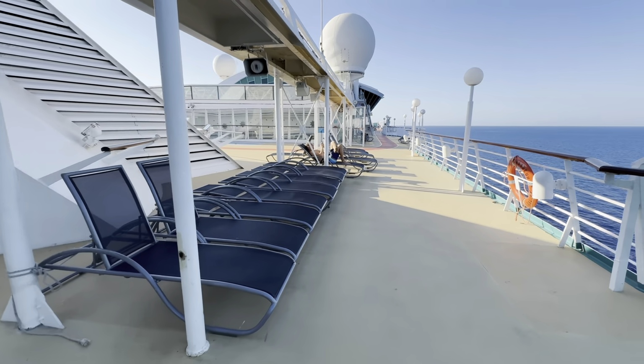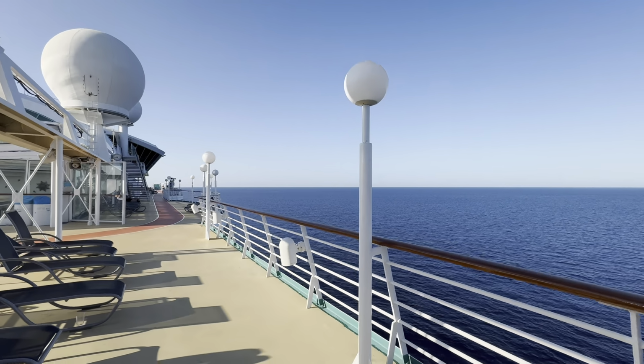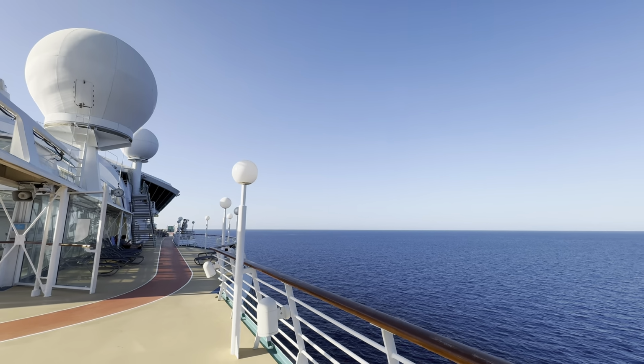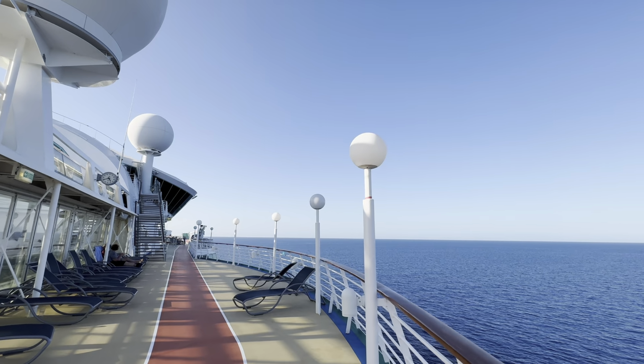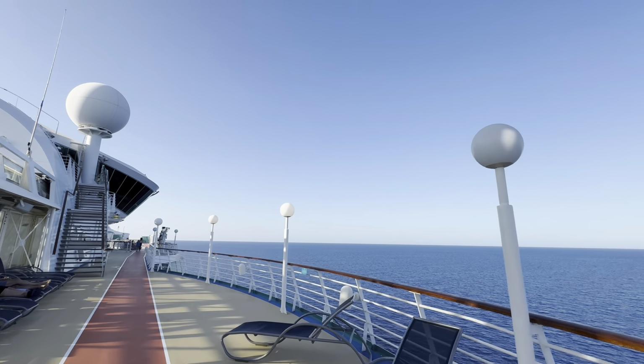Just look to the side if you don't see it right away. Whatever cabinet's there, that's the one. The ship is 12 decks tall, but actually 11 of them will have cabins on it. So just comparatively speaking, when I'm showing you some of the stuff here, it's cabin, but it's not as wide as most of the other ships.